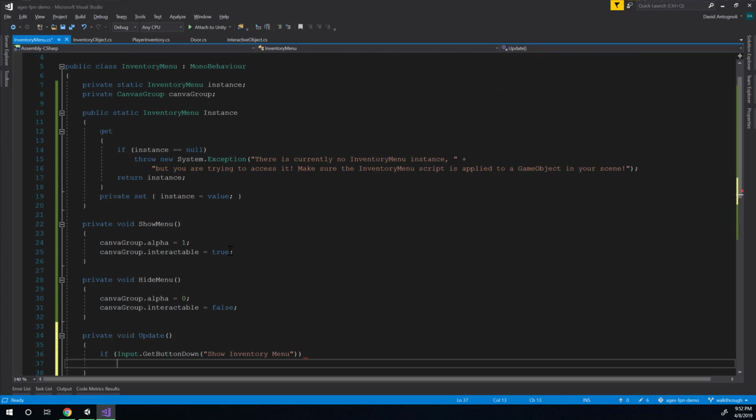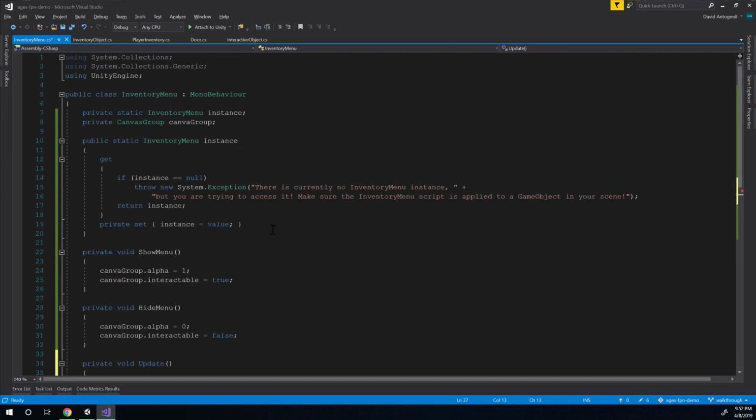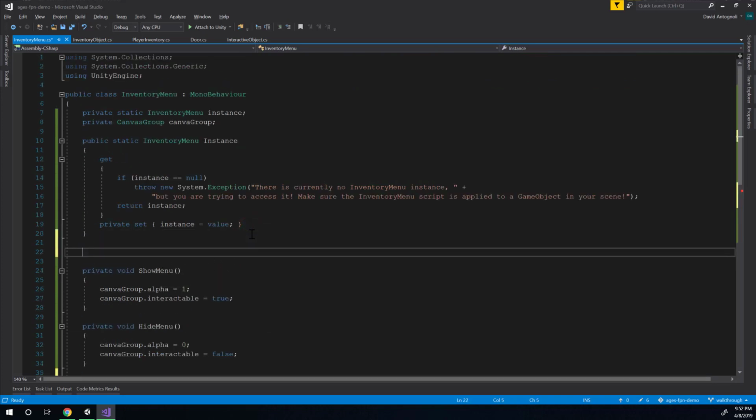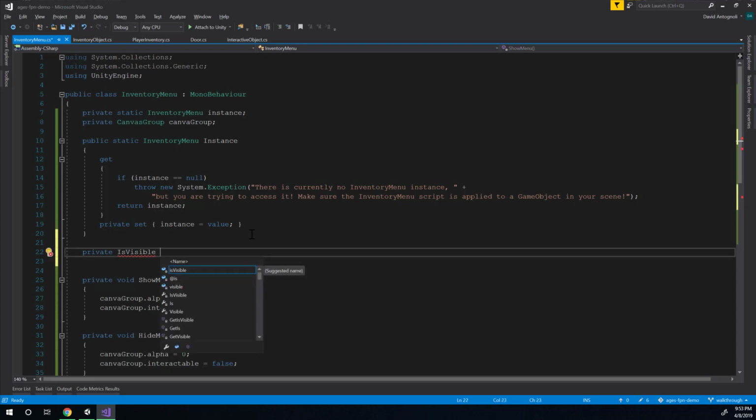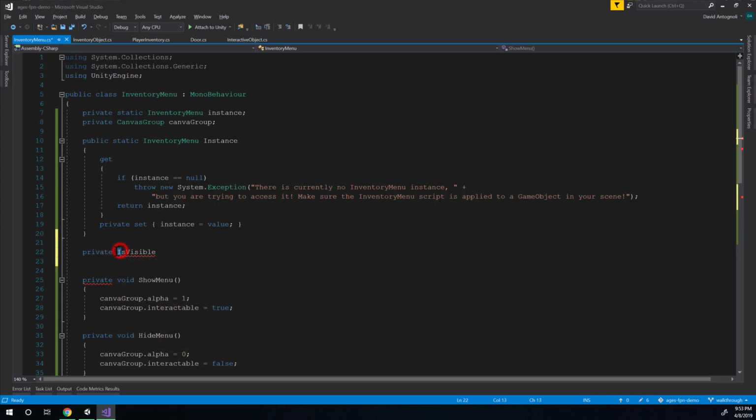And I'm going to make something you don't see all that often, but is useful on occasion, and that's going to be a private property. So I'm going to make a private property called IsVisible. So even though this is private, actually I don't need to do the longhand version of a property here because this is going to be a real easy, read-only one. Anyway, it's private, but we're still going to name it with a capital I because it's a property.